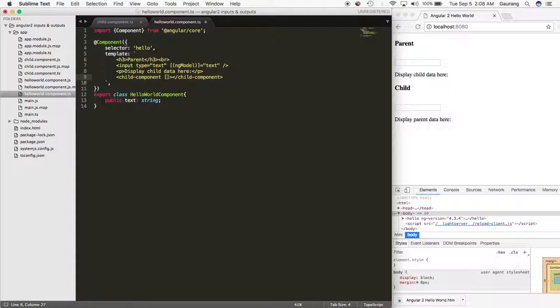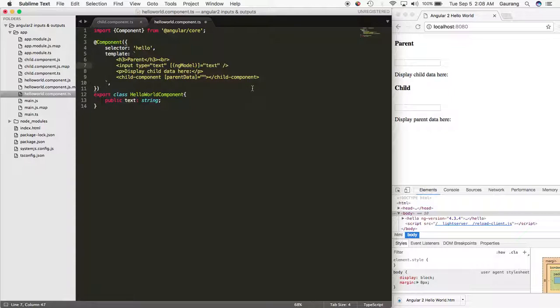So I'm going to say parent data, and this parent data is going to have some value which I am going to pass. What I want to pass over here is the value of this particular input. So this is how we're going to do it.